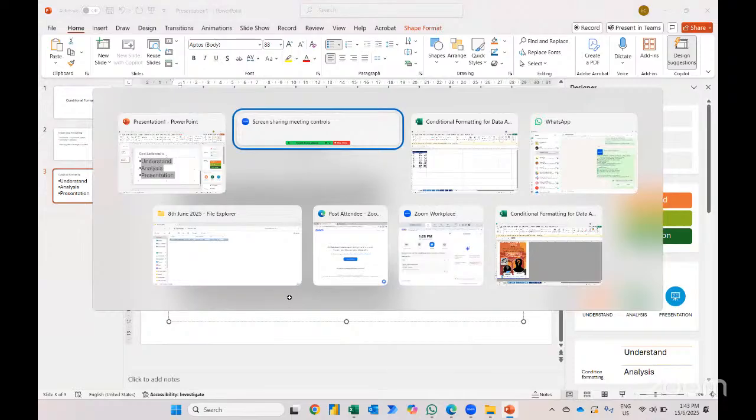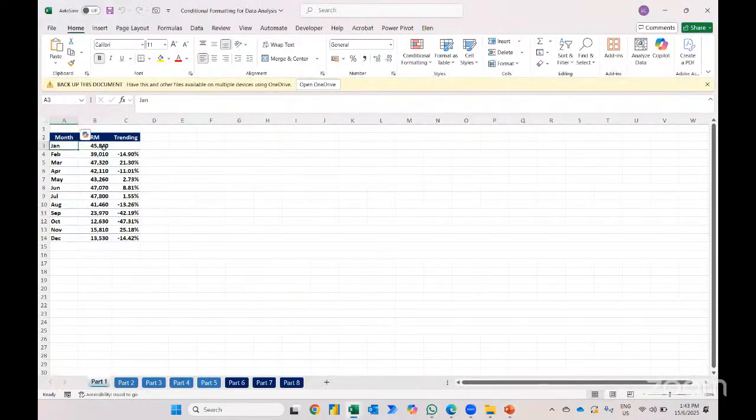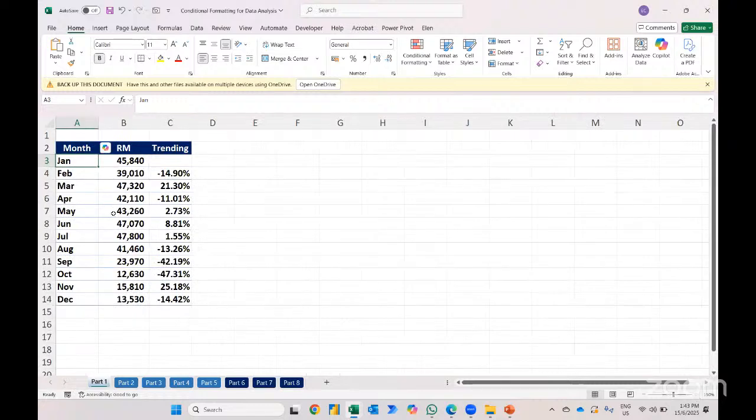Okay, so now if you look over here, we do have a data. I have many parts, but I will show you the exciting part and how you can apply it in your work. So first, let us decode this. We have monthly data from January to December. We do have RM. Of course, RM in Malaysia means Ringgit Malaysia. Of course, you can put in your currency as well, maybe INR, Indian rupees. But now the point is, we need to actually understand the trend.